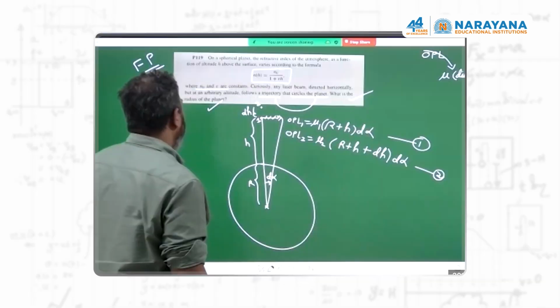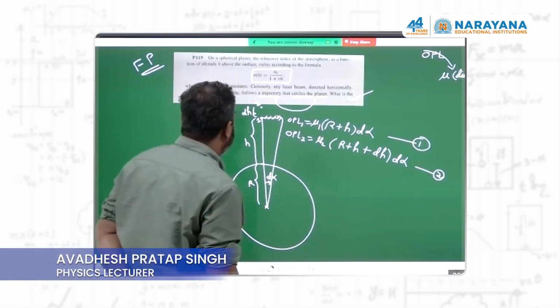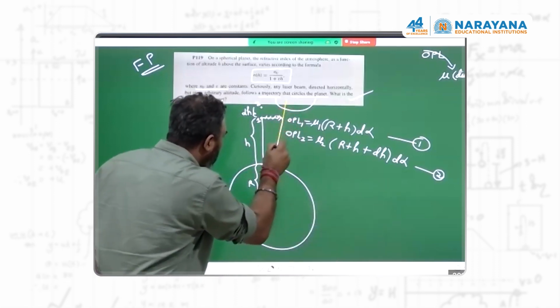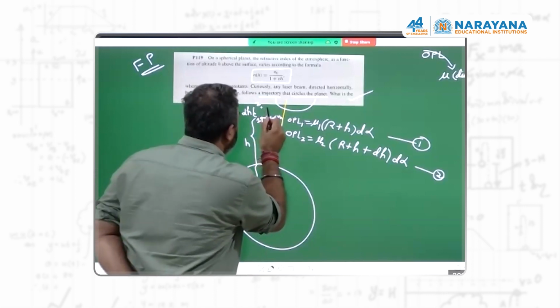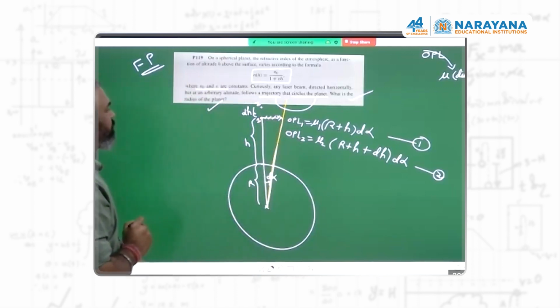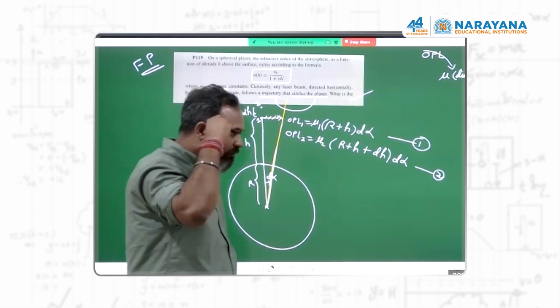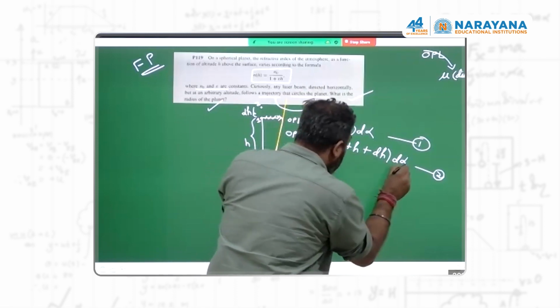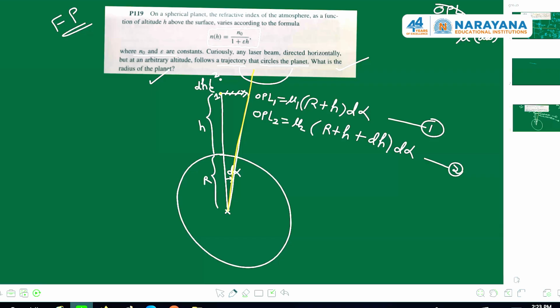We understand that for them to still remain on the same normal, the optical path length of these 2 points should be the same. I'm not just taking the physical or geometrical distance, I'm looking into the optical distance. Indirectly, I'm looking into the phase, or the time. Optical path length, phase, or time, it is one and the same. So I've written the optical path lengths for both of them.